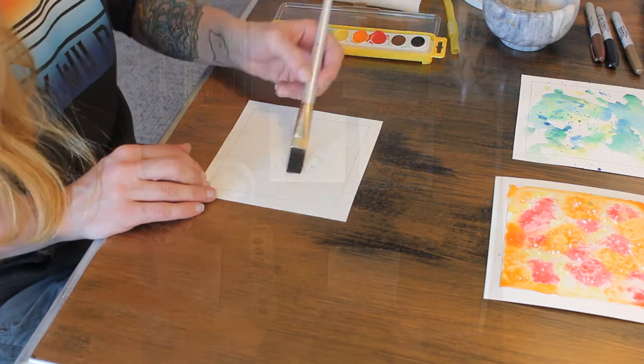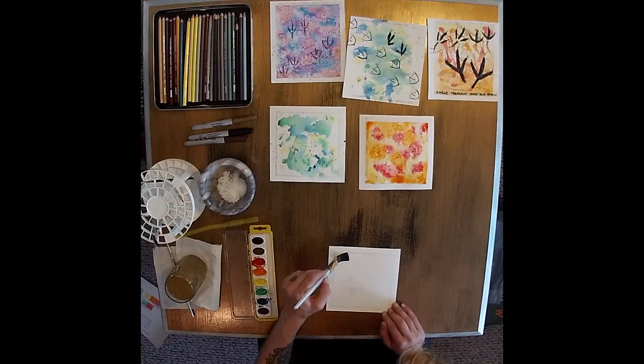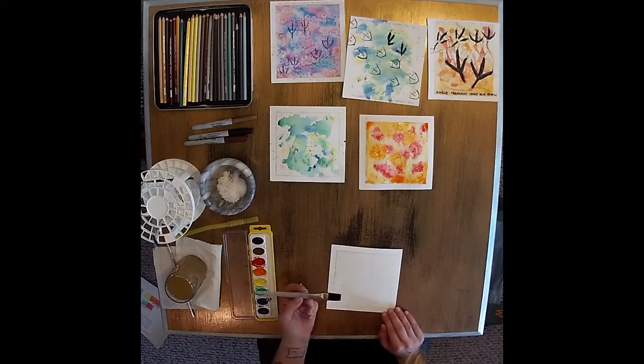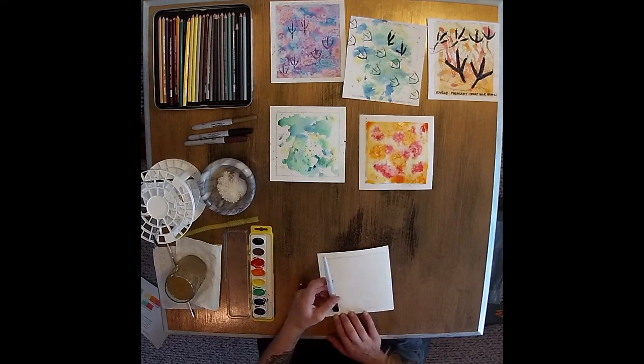What happens when you add watercolor or water over watercolor, it actually can move the paint, even after it's already on there. All right, so this last technique is also a wet on wet technique, which means I'm putting water on the watercolor paper and then I'm adding pigment to it instead of just painting straight on dry paper.